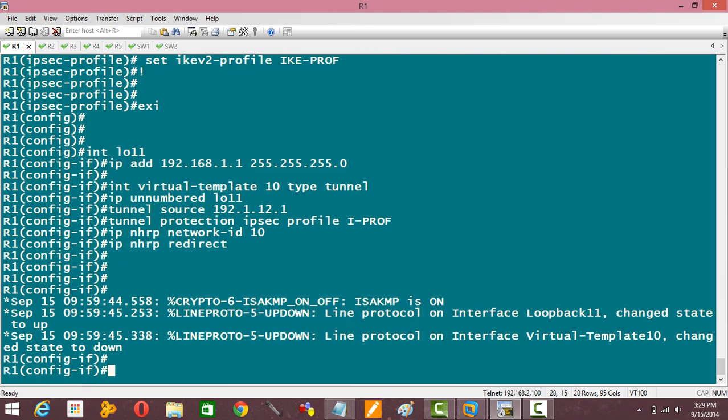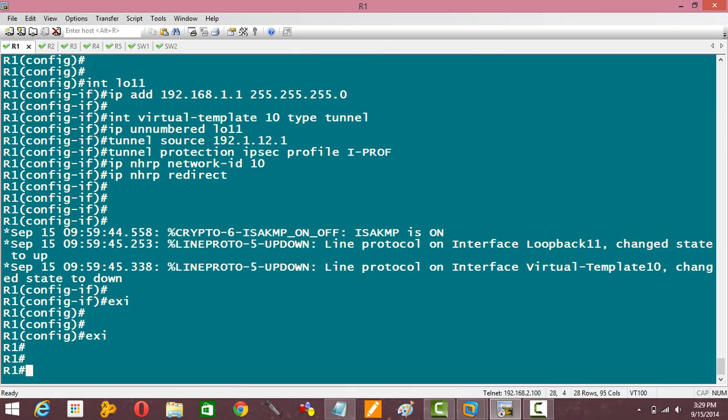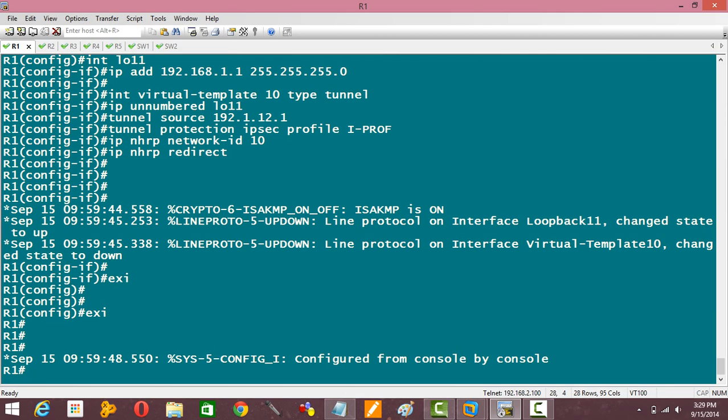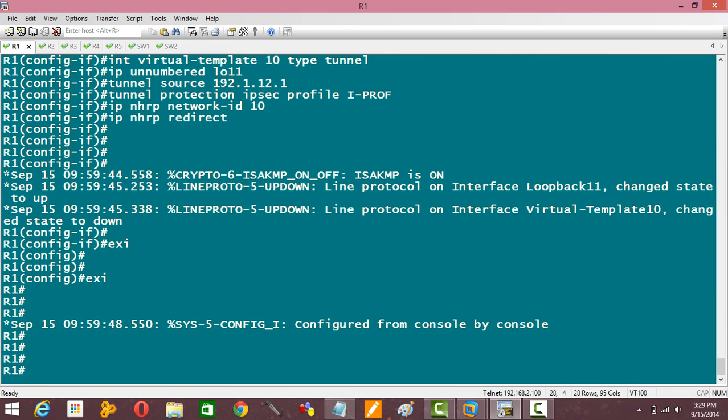Okay, it's up. It's up. So my server side is done forever. This is all I had to do on the server side. Everything is done on the server side. Okay, I just need to go to the client side to do the other stuff. I'll run routing protocol also.